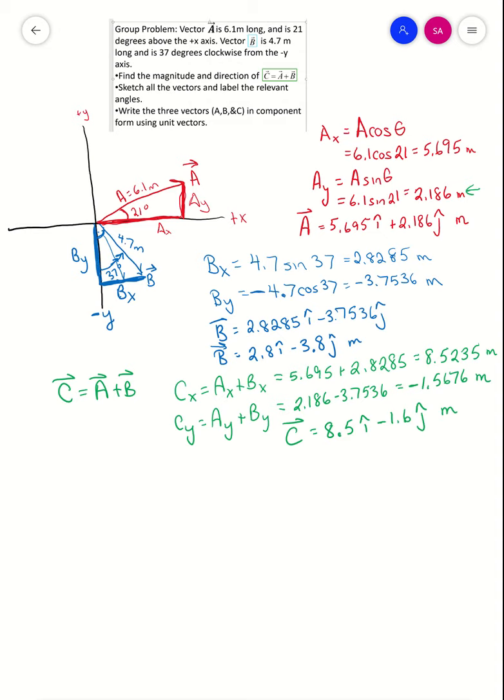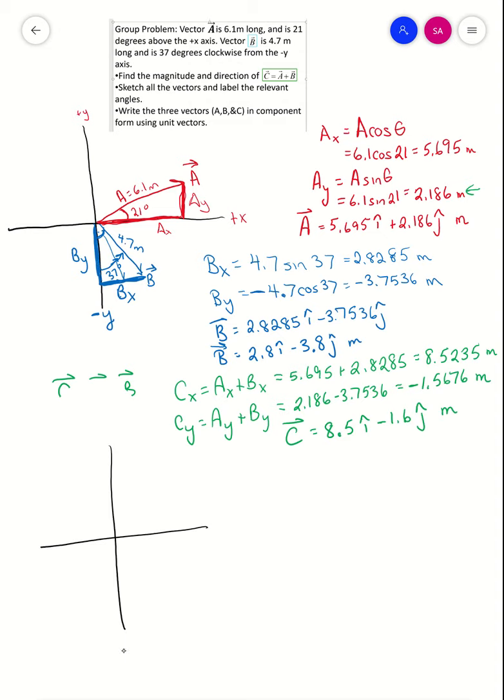All right, so last thing we have to do is I want to find the length of vector C and the angle that vector C is at. And so what I always do is draw a picture. All right, so there's my coordinate system. So Cx, this tells me I'm going to go 8.5235 in the x direction. And let me go back. I'm going to make the coordinate system in black so you can see what I'm doing.